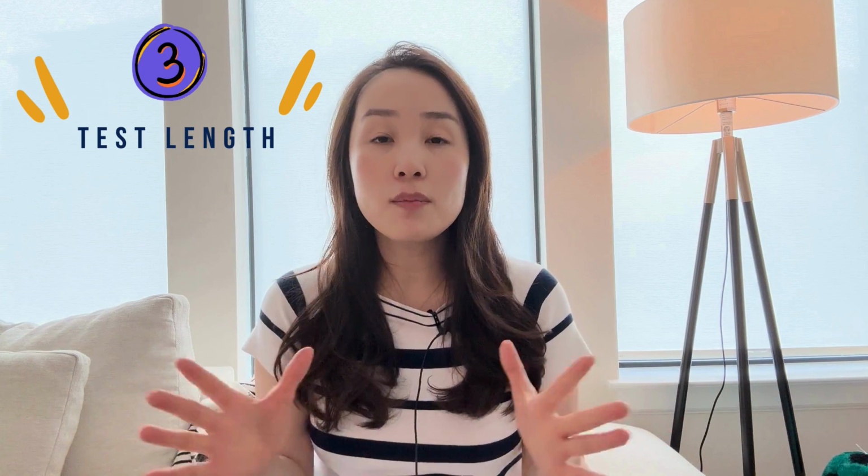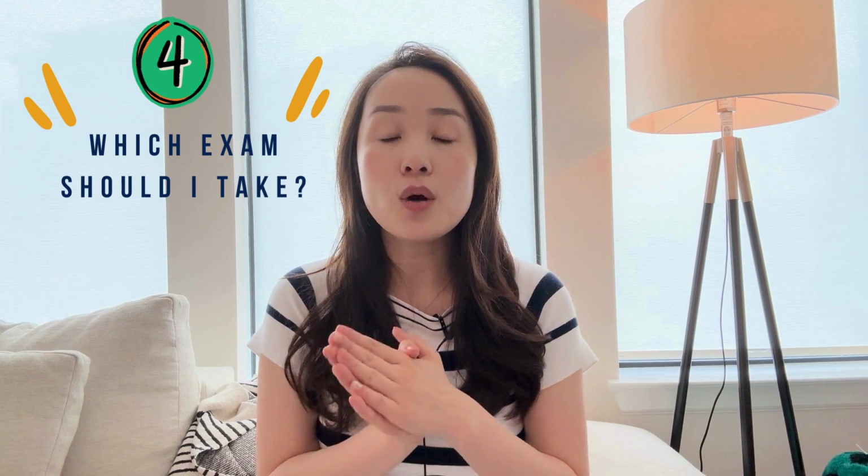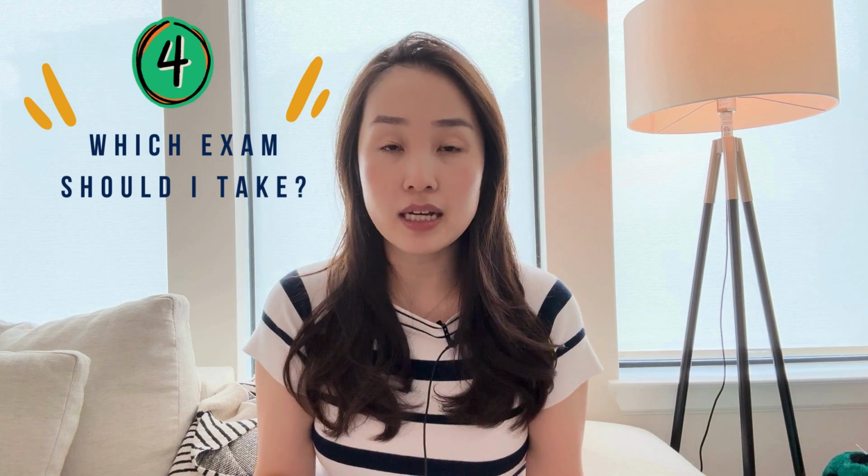Now, let's go ahead and talk about whether you need to take both exams, and I highly advise you against it at all costs because you don't need to. Colleges look at these exams identically. There's no favor or benefit of taking one or the other. They're exactly the same thing. So how should you go about this process? How do you make the decision whether to take the SAT or the ACT?